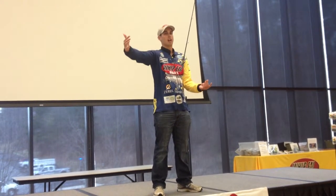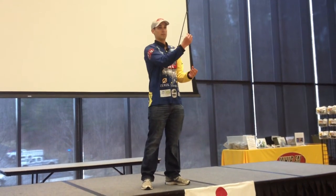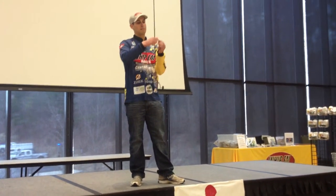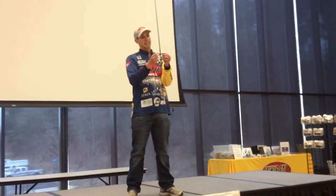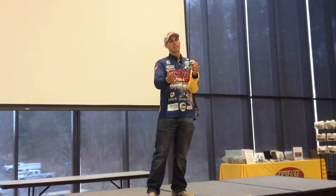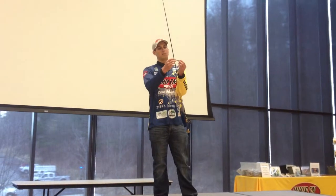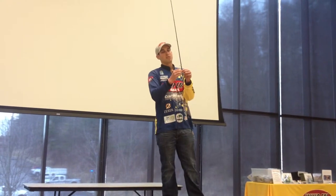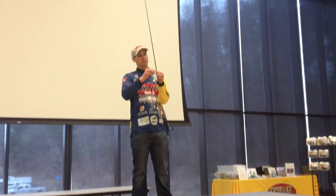Generally, I'll start with a long leader, because then you can always adjust it. Sometimes I'll leave a lot of tag line on the weight when I clip it on, so I can move it pretty easily. With a hook, if I'm nose hooking — which a lot of times on here I am — the key with the drop shot is you want to present the bait as naturally as you can. This technique is really adapted from live bait fishing, but you're just adapting it with an artificial. You want something that's going to be neutrally buoyant and riding horizontally parallel to the bottom, as a live bait would.